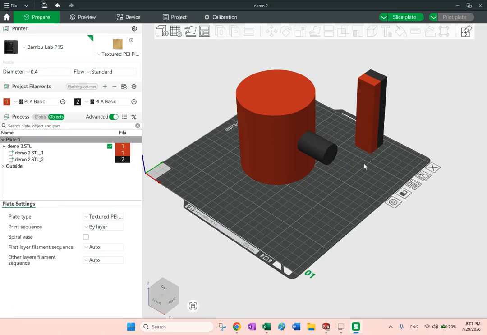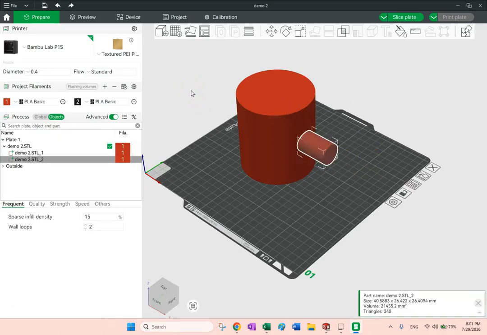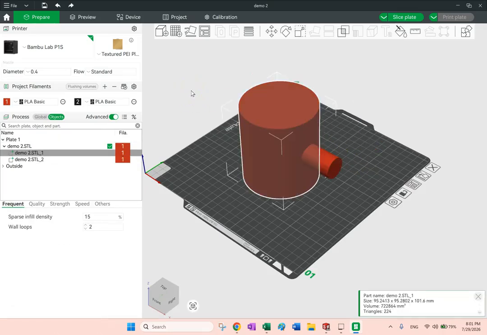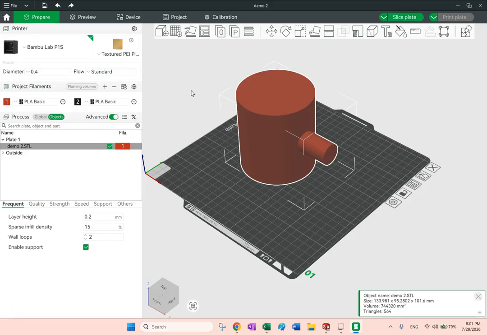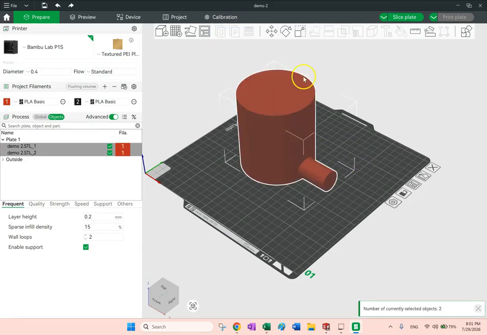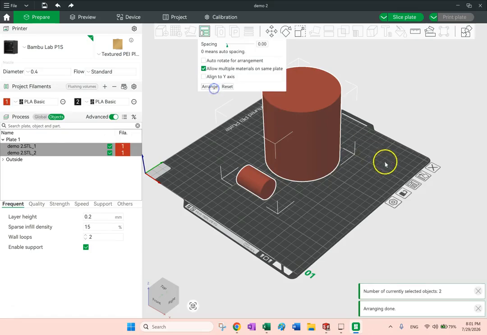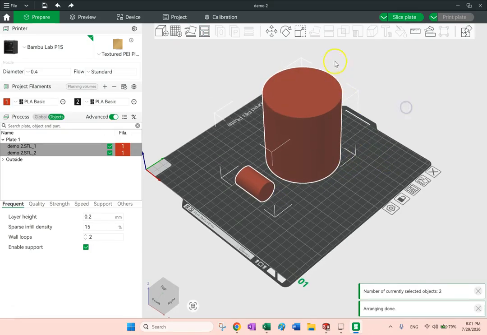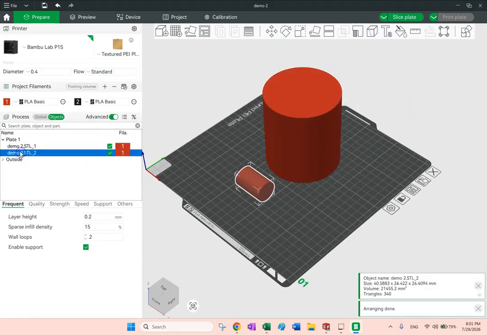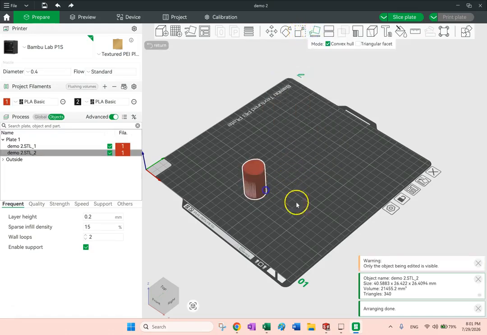You can even, if you want, with the multi-object, print them with different settings, right? So here, look, if I break them into different objects and then I separate them, and maybe, let's say, for instance, I go ahead and pick this one and put it on the bed, right?